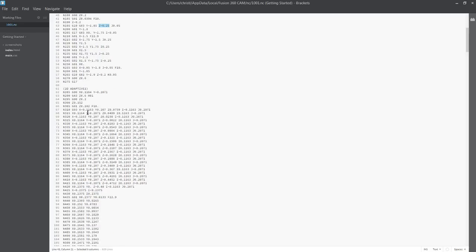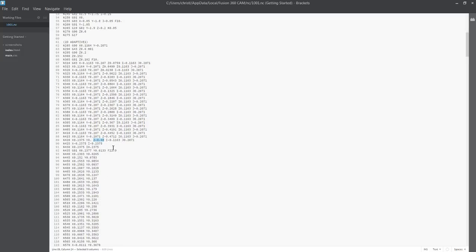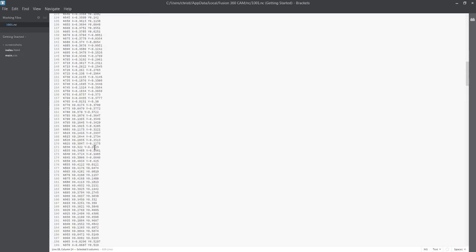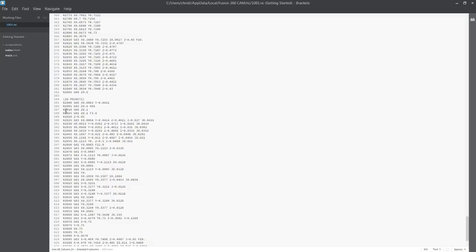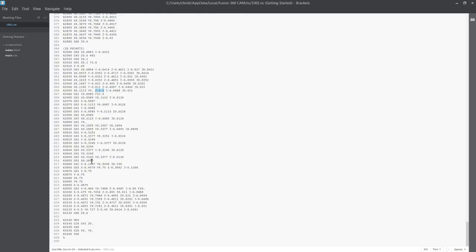The next one is the adaptive. Now the adaptive is a little bit longer, and here you will see that helix, and you will see that it's gonna end right down here, 0.48, right? So that's that 20 thousandths that it was gonna leave on the bottom for the pocketing toolpath. And then if we scroll down to the pocketing toolpath, down here somewhere, there's the pocketing toolpath. Now here we will see this is the plunge that comes down, and then down here you will see it comes down to the bottom of the cutter. So this is how you can read through all these different things.